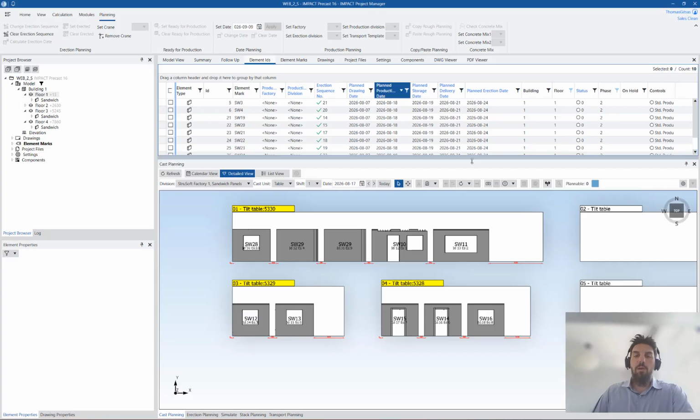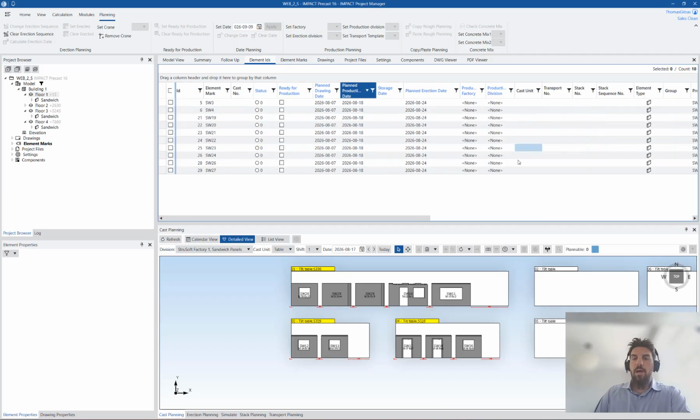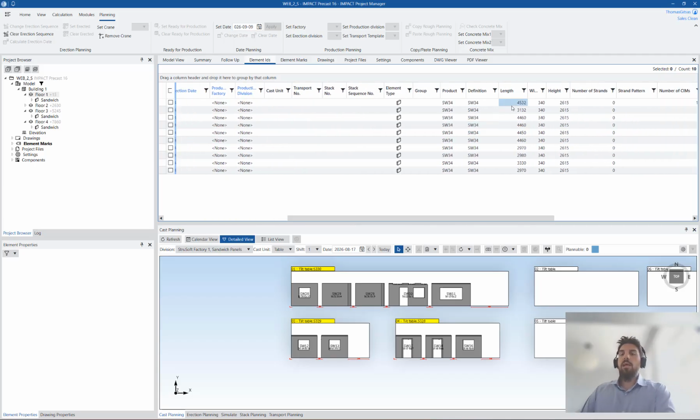And now I'm no longer in a planning zone, but I am on my actual cast planning. So here I need more information, and these are some presets we have made. Here I can see, for example, the length, and of course the width is the same, so they are all the same type, to make my life a little bit easier.